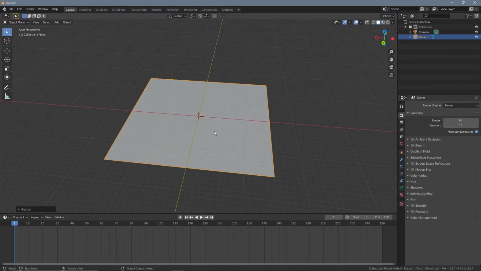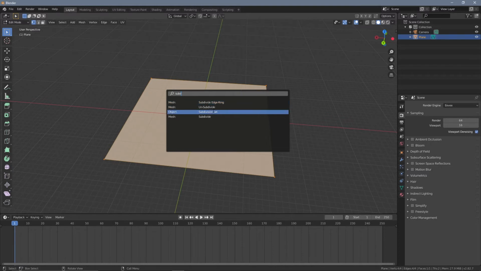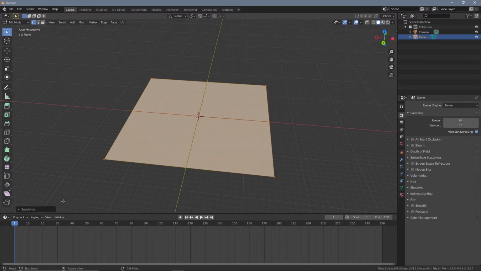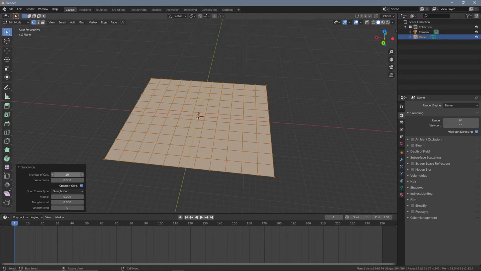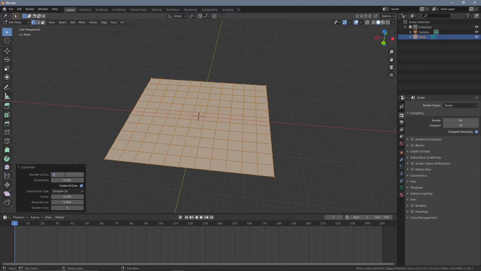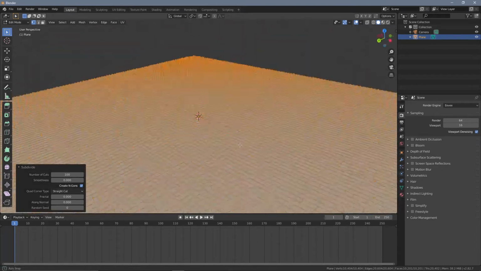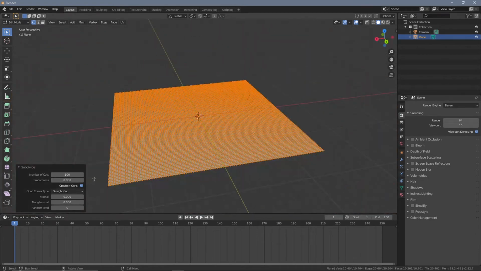So now you tab to open edit mode, and then hit F3 and we go to subdivide. Now we go to just subdivide, and you can open up this little drop down here. And once you do, you can scroll this up to 10. I don't know why, but it only goes up to 10 if you scroll it. But it goes up to 100 if you type in the numbers. So you can just go ahead and put in 100 here.